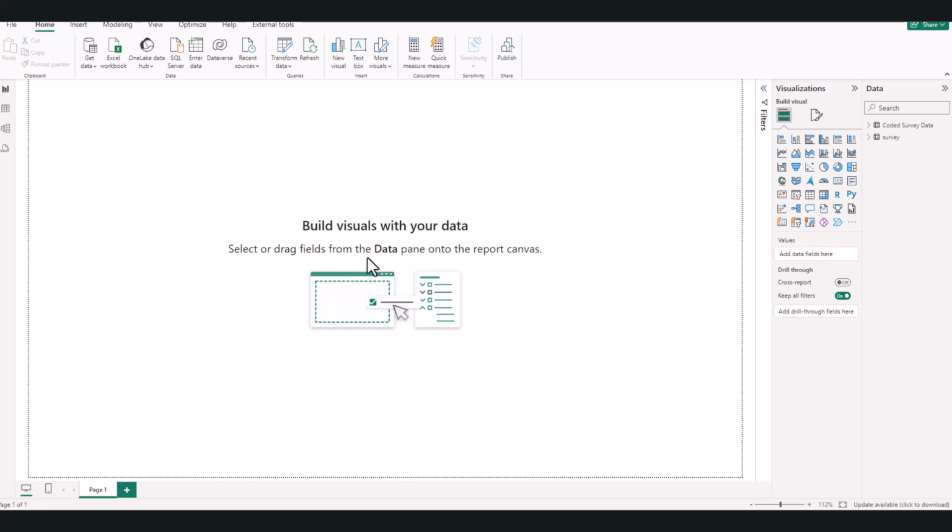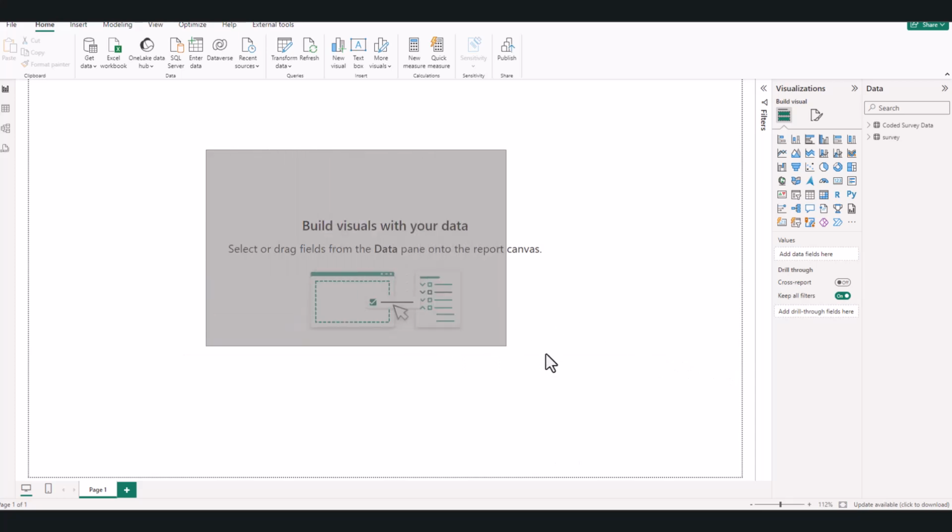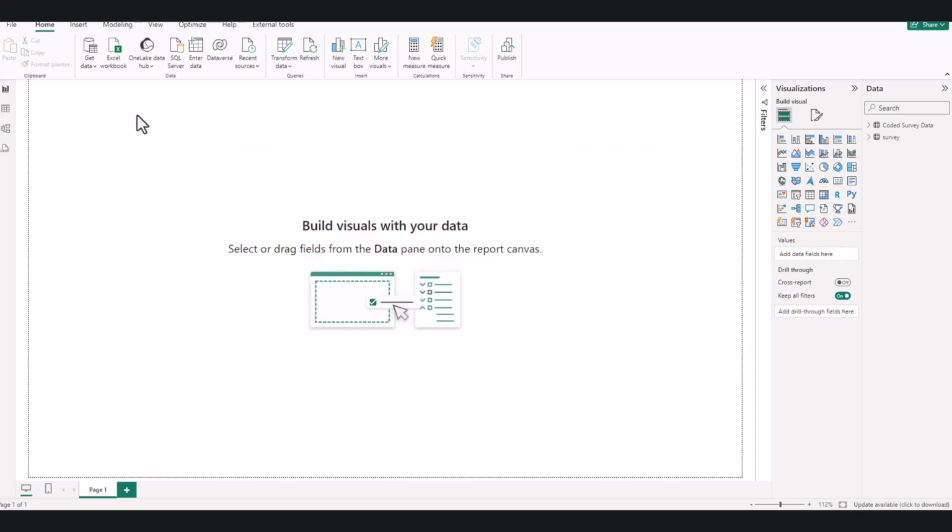Select or drag fields from the data pane onto the report canvas. So when you bring data here, it begins to help you with the visuals you want to build, or you now can build your own visuals and pick the kind of charts and whatever you want from this. You have these visuals here.